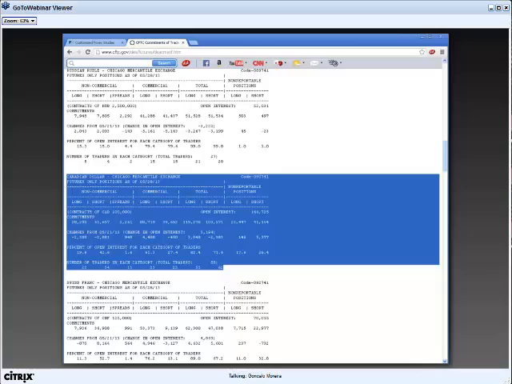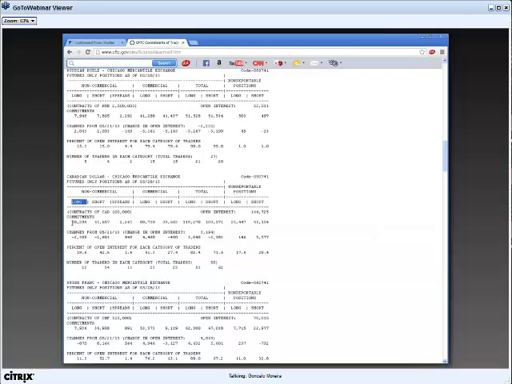Then we have the non-commercials here on the left side, this column. By the way, each group's positions are separated in longs and shorts. Okay, in the column for longs, we can see how many contracts long. In the column for shorts, we can see how many contracts short, and the same for commercials. We can see the long contracts and the short contracts for the commercials, and also for the non-reportable positions. It's also divided in longs and shorts.